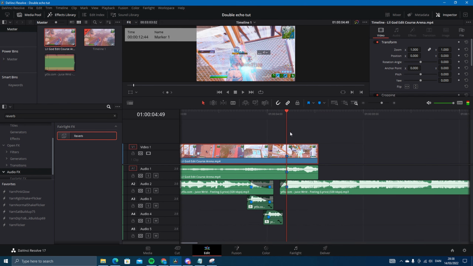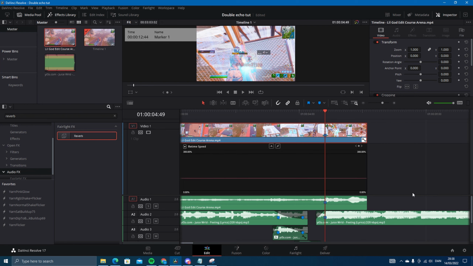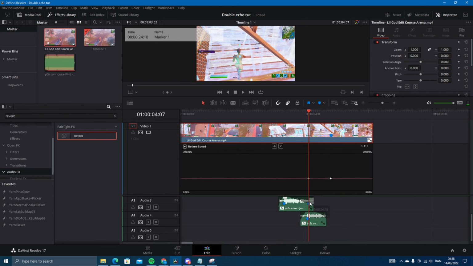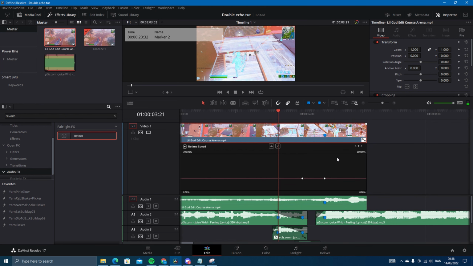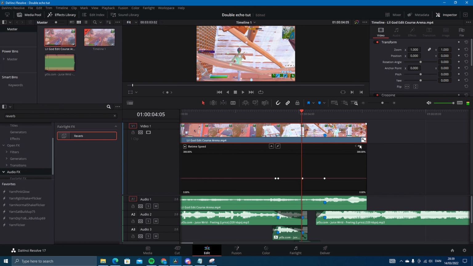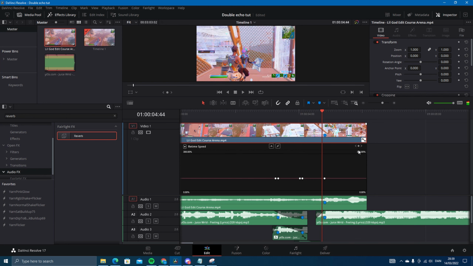Now what you want to do is open the retime curve, and we want to go here, retime speed, press on this little button on the beat drop, and do the same thing for the audio beat of the song, the echo, and both of those. Then go 1 2 3 4 5, do that with all of them. 1 2 3 4 5. This one, do it 8. 1 2 3 4 5 6 7 8.